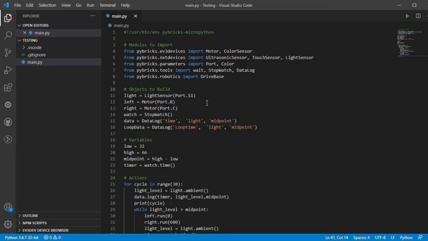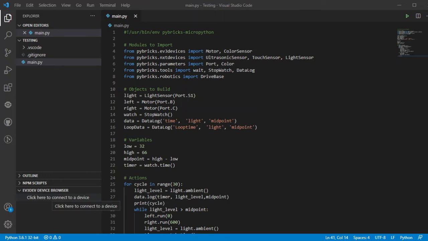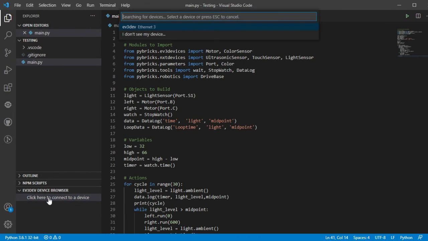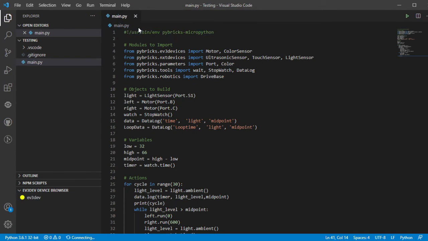All right, so I'm going to plug into the PC outlet on my brick. All right, so I plugged in to my robot, and now it says click here to connect a device. So I click, and up here is where a little list comes up and says, oh, you want this one? Yeah, that looks cool. I'll click on that. Okay, cool. So I got my EV3 dev, and it's yellow because it's still trying to talk to the robot. Green, we're all good. Awesome.